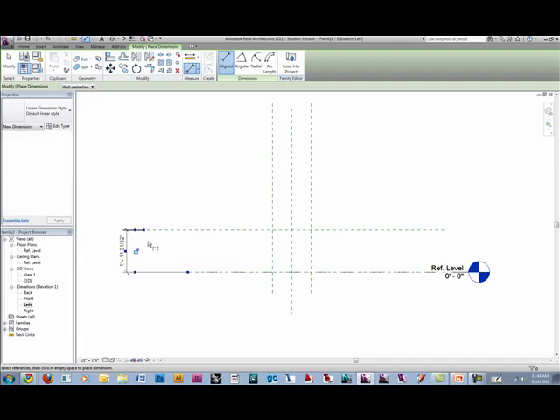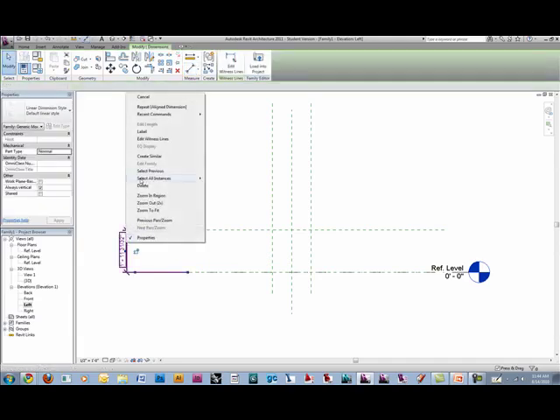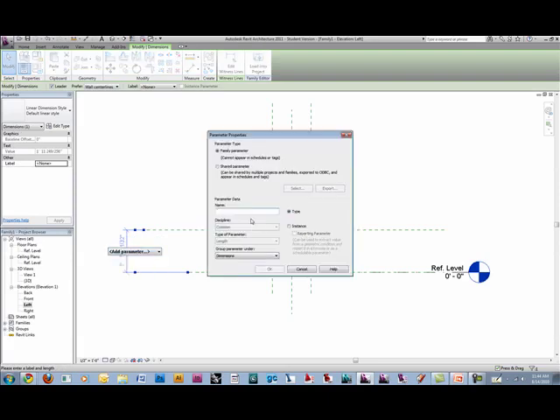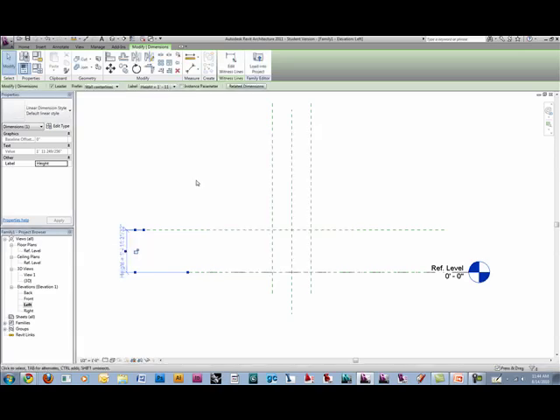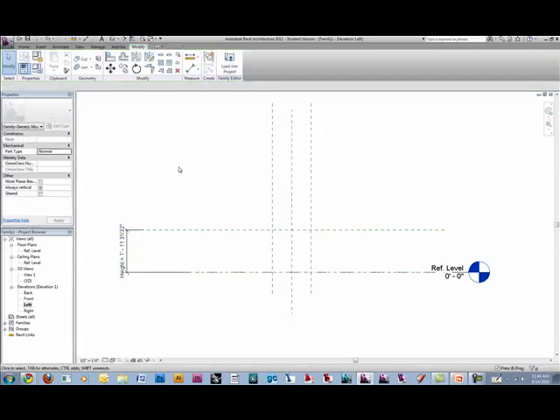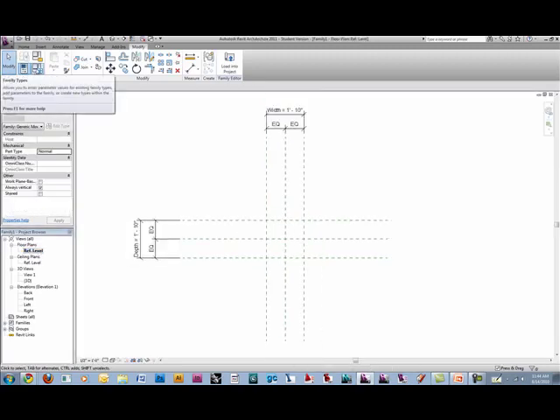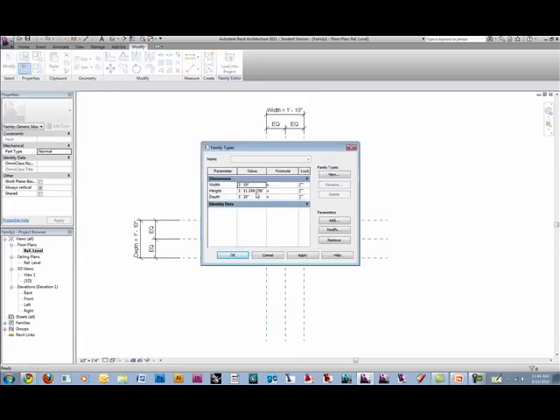Draw that up, and then we're going to label this one as height. Add parameter height, not hue, height. Say okay. All right, done. So let me go back to a reference level, that way you can actually see this be parametric. So right now we don't even have any geometry created. We don't need to. We've already created a parametric family.